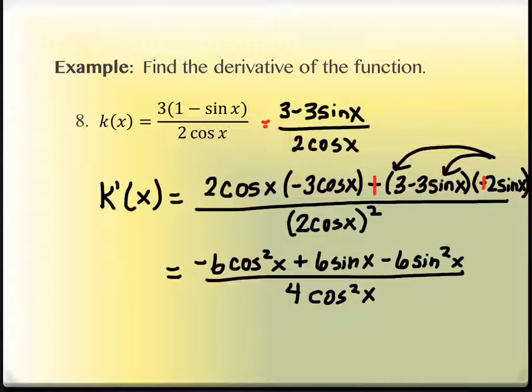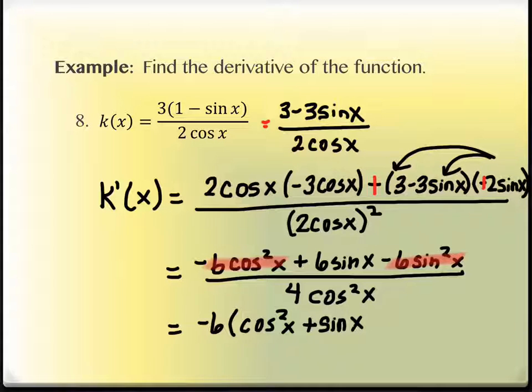There is a very simple simplification on top that I would expect you to see at this point. Bryson's nodding his head. Do you see it, Bryson? Yeah, we mentioned this one before. I've got the sine squared, I've got the cosine squared, and they have the same coefficient, right? Negative 6. So if I were to group those together and pull the negative 6 out in front, I'd have sine squared plus cosine squared. I'm going to actually write that out just in case some of you are nodding, but I'm not sure if everyone sees it for sure. So I'm going to write it that way. If you don't need to see this written, don't write it. That's fine.